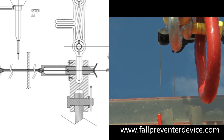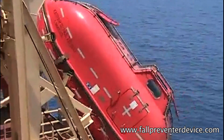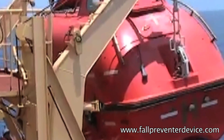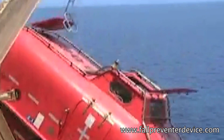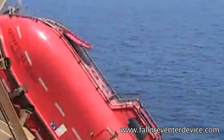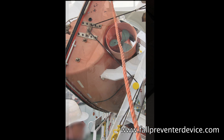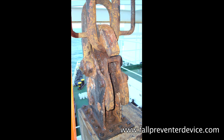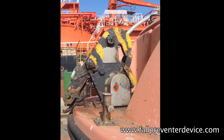Why will such a device be mandatory? In the past, some accidents occurred during lifeboat drains due to an unintentional opening of the release gear system, causing serious injuries to the crew inside the lifeboat and even fatal accidents. The result of the cause analysis has been that some of the on-load hook designs shall be modified, and new criteria have been established for the next generation of on-load release hooks.